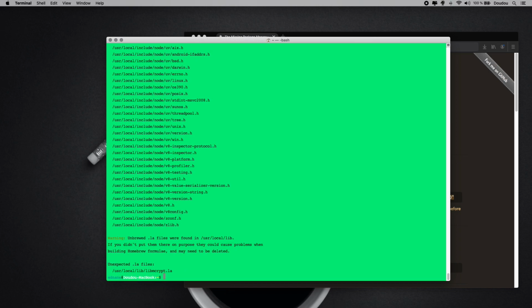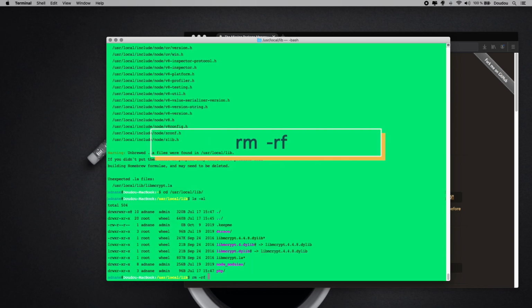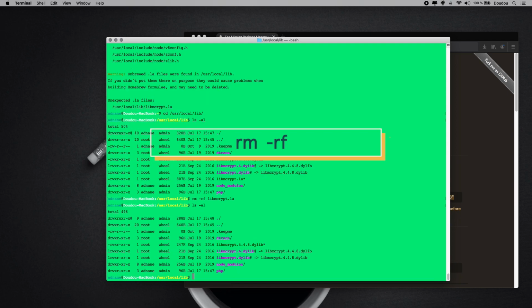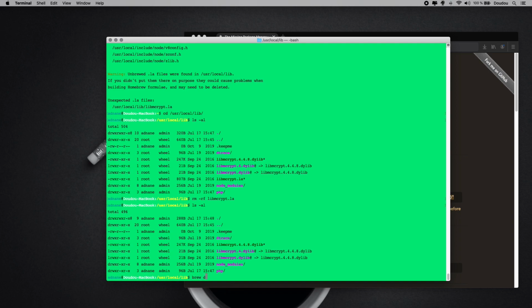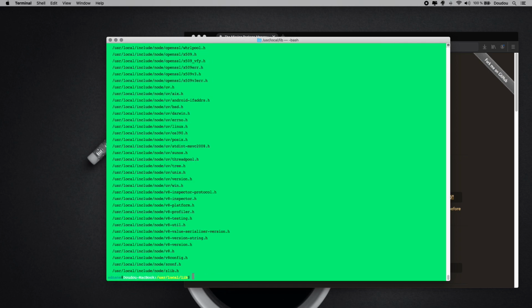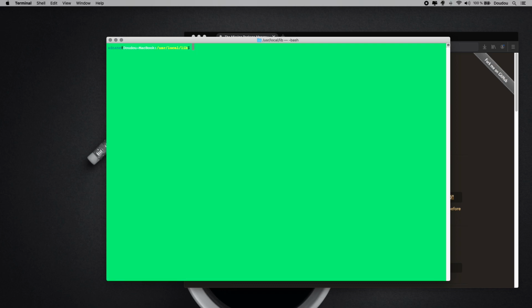I still have something to fix here. After all, everything is self-explained with this warning. We just have to follow what is mentioned and that's it. I will check one more time. As you can see, we have no more warnings, which means that Homebrew is perfectly installed and ready.